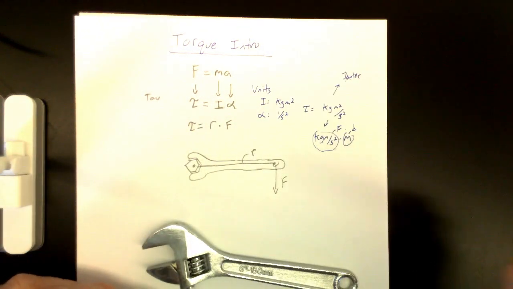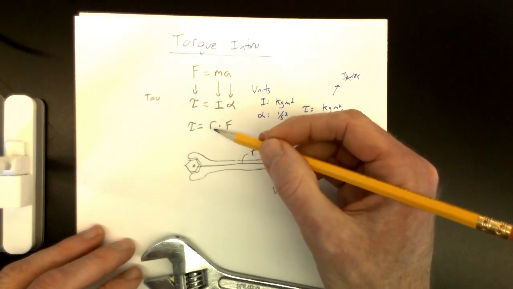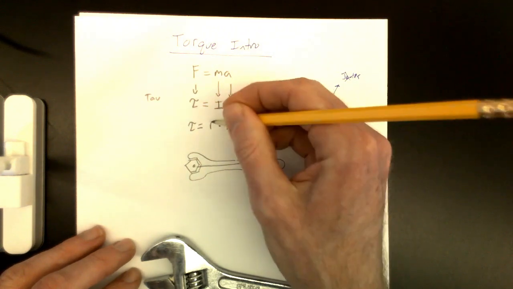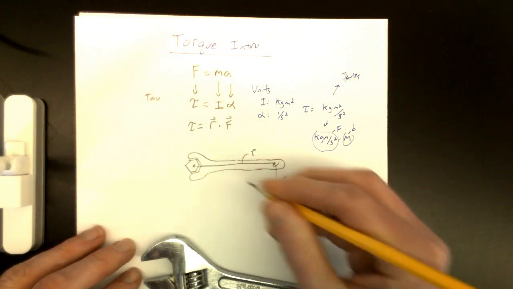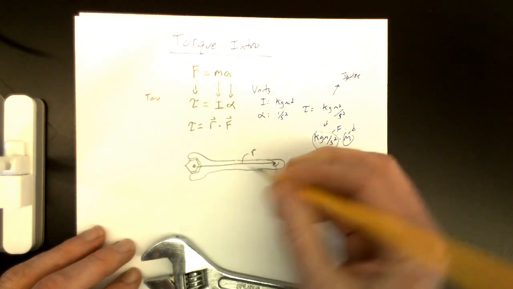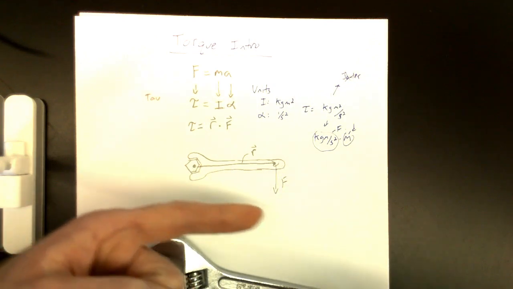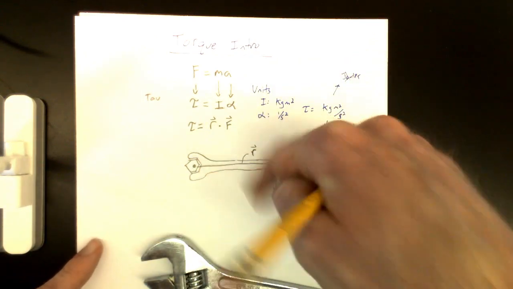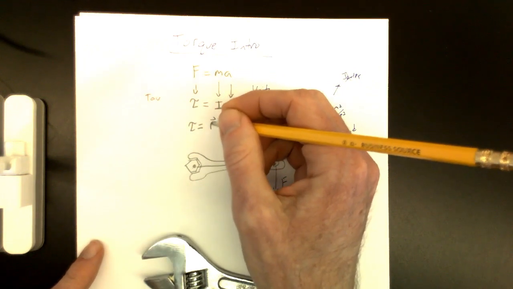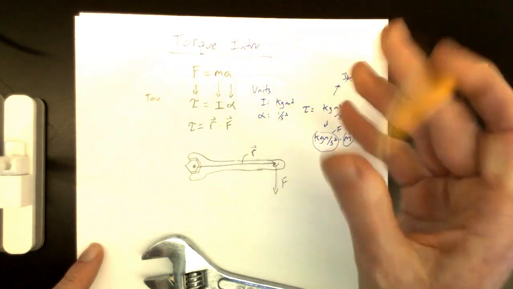So now there's a little bit of an issue with this equation over here because it's not really complete, because these things are actually vectors. So force is a vector, radius is actually a vector, which is sort of strange, but we're going to take the radius as starting here and going this way. So the direction of this r is going to be starting there and going that way. So the radius is going this way and the force is going this way. And when you multiply two vectors together, you have a little bit of a choice about whether you put a dot product in there or whether you put a cross product in there.